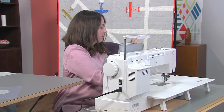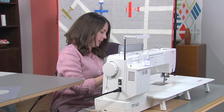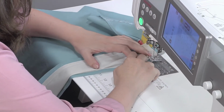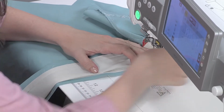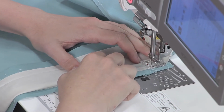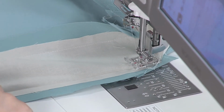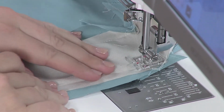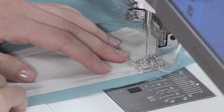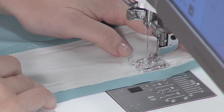Take it out. Turn it around and go down the other side. Back in that ditch. Pay careful attention that you make sure this is good and open and you're not accidentally stitching any of the applique, because you can see I got a lot of glue on there, so it's kind of sticking to itself, and that happens. And like I said, it'll just wash out and it won't be any big deal at all.